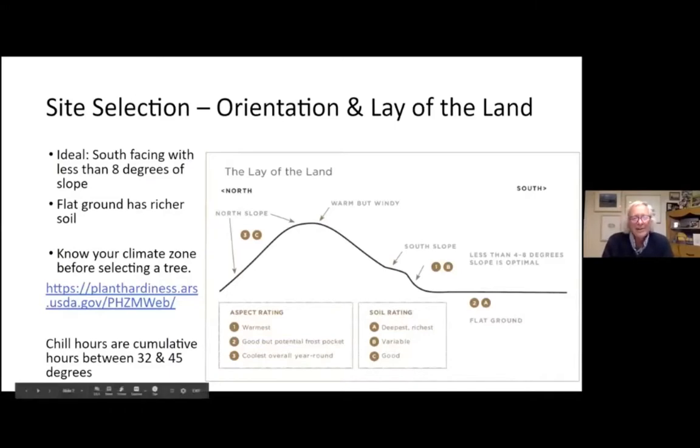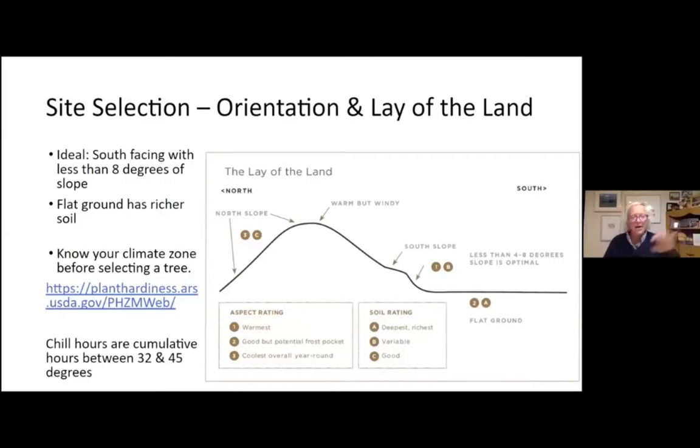So look at this. You've got on the left a north-facing slope. We're just going to rule that out. And on the right, a south-facing slope with a little step bench. You see right above the arrow that says south slope, and then flatland like that. So let's compare and contrast facing slopes and flat ground. South-facing slopes are warmer, as mentioned, but they could be windy, particularly at the top of the slope. Down more, they're more protected.